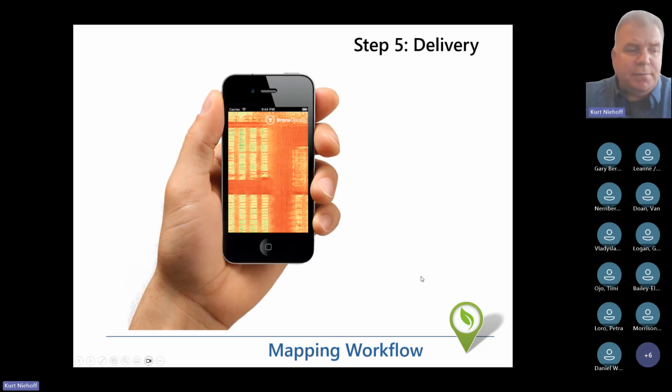The last step that I always tell people not to forget about is think about how you're going to get the final deliverables to your client or to the end user of that data. If you were collecting data for a farmer, figure out how to get it into the farmer's hands quickly enough for him to be able to make a decision. And for farmers, often speed trumps accuracy. And Pix4D Fields is not perfect. If it has a failing, it's on the accuracy side. It's not on the speed side. It is much faster than any of the other software out there. If you need more accurate data, especially in terms of elevation, then you're going to use other software for that.